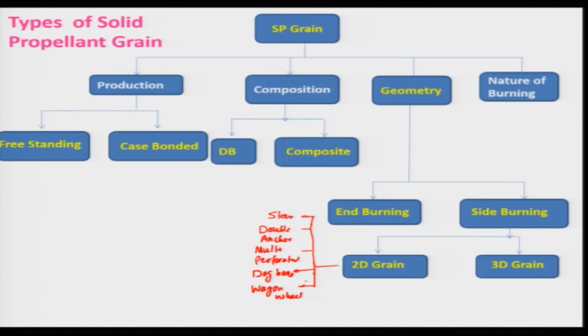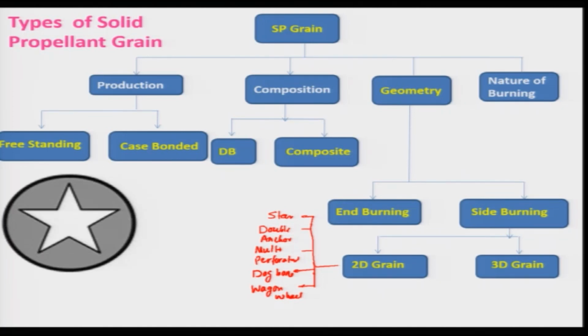Among all these 2-dimensional propellant grains, generally the star is being used very much, because in this case one can really get all kinds of burning. We have also looked at the nature of burning: that is regressive burning, neutral burning, and the other is progressive burning. So, all these 3 types of burning you can get in the star, and that depends on the number of vertices it has. For example, in this star grain you can get 5 vertices: 1, 2, 3, 4, 5.